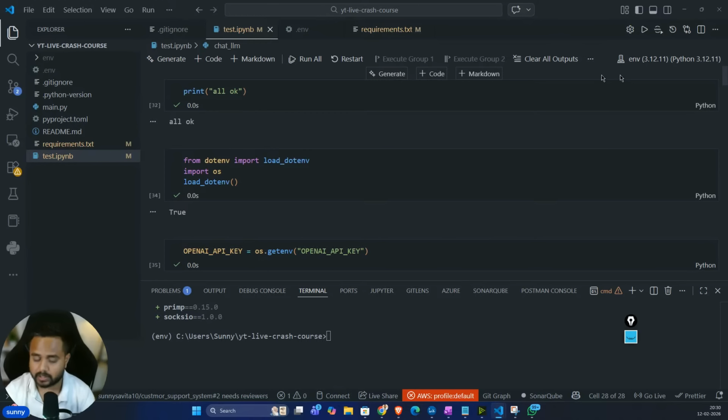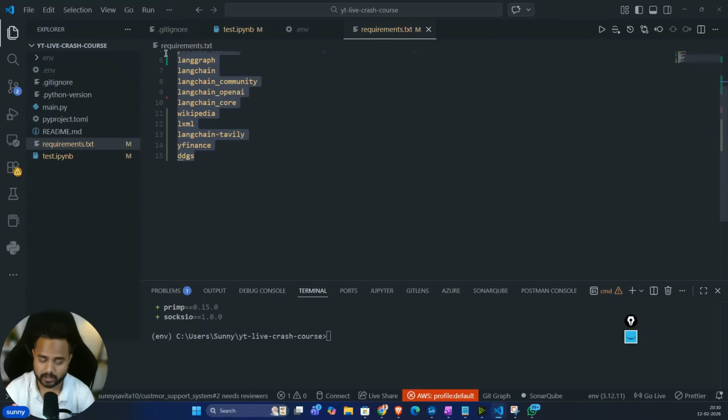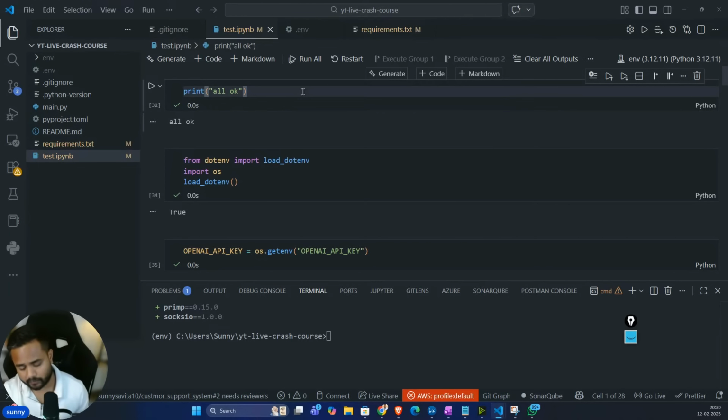First, for running the code inside the ipynb file, you have to select the kernel. On the right-hand side, just click here and then select the Python kernel. And guys, please make sure that you select the same kernel which you created. Here you created an environment, right? So inside the same environment, you have to install the kernel. And whenever you select a kernel, you have to select it from the same place. Once you click here, you will get an option to select the kernel. You can select another kernel also if all the requirements are available there. All the modules you mention here, if they are available in another environment, you can select that as well. But guys, I highly recommend that whatever environment you create here, please select that environment. Got it? Great.